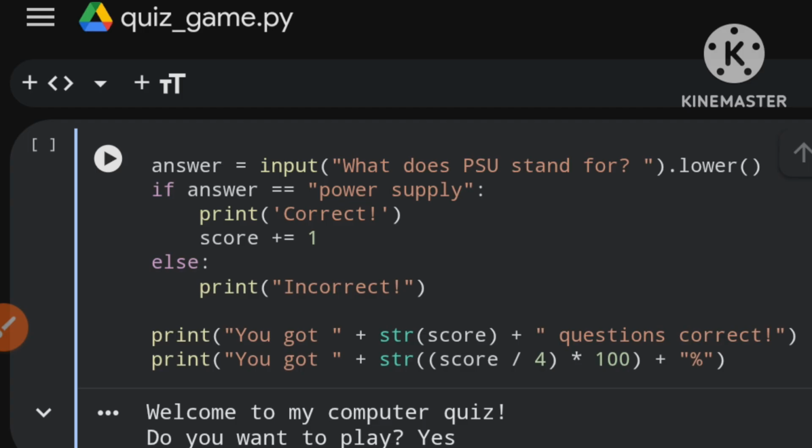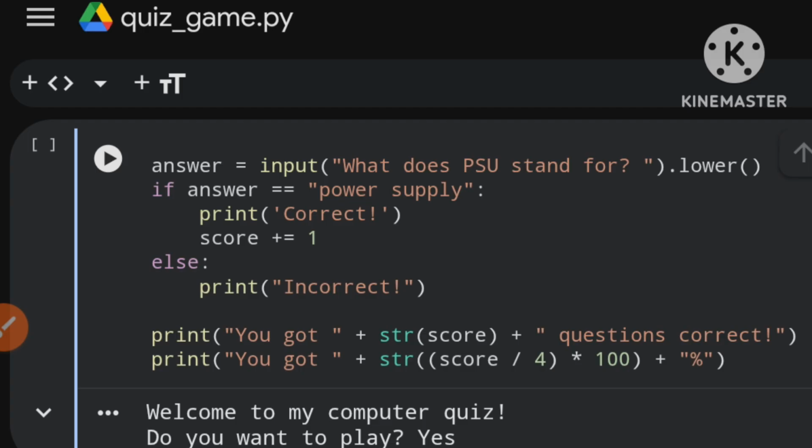So it will come right after, and then we can do a period. So now we have calculated the percent. Again, just taking the score, dividing it by our number of questions, which is 4, and then multiplying it by 100. Now, note here, if you change the number of questions, you have to change this number, right?